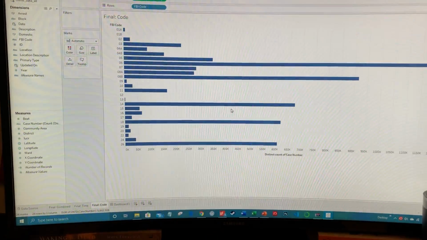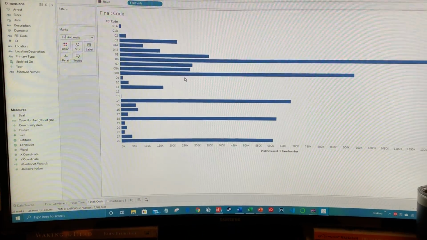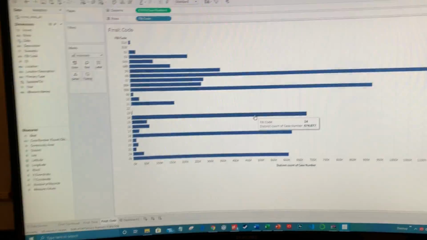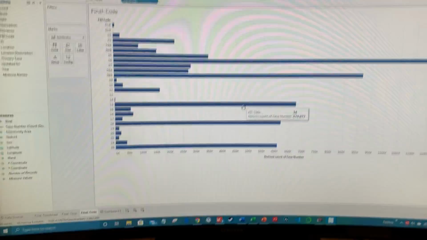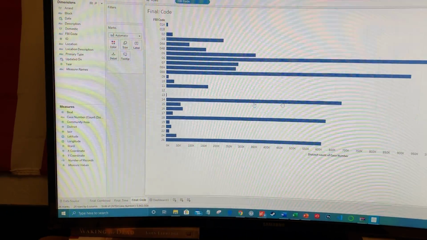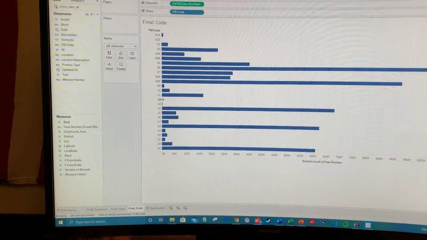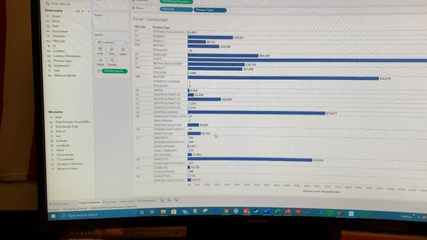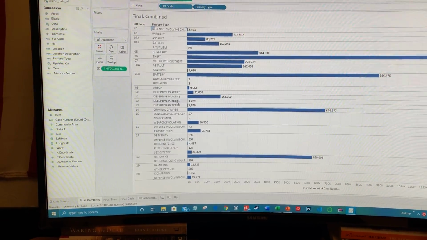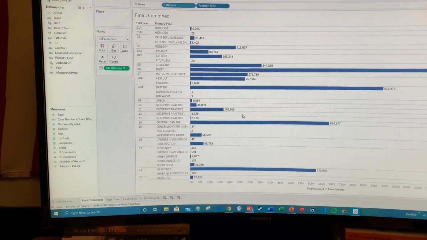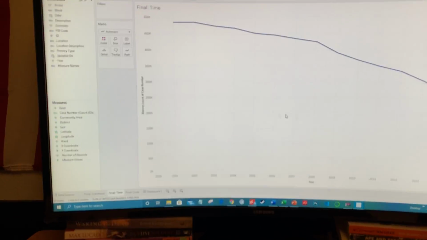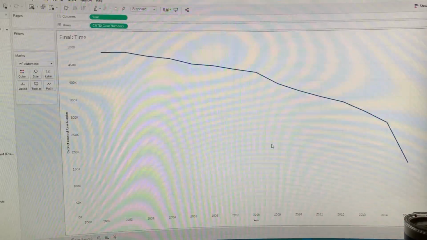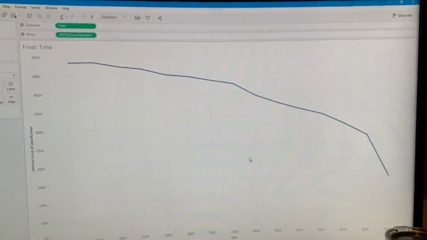As you can see from the codes right here, there are a lot fewer codes than there are categories. Some of the codes have hardly anything in them, like number 12, which would be deceptive practice. So yeah, this is where the data really starts to get interesting, the over time trend of the data.